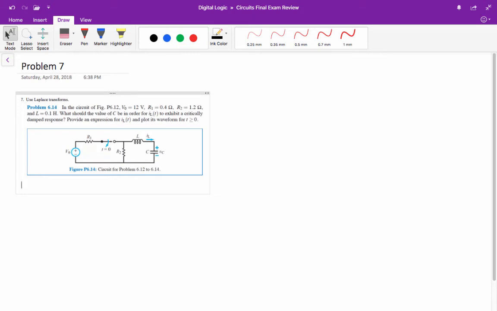This is problem 7 of the exam review worksheet. It comes from chapter 6, and we have a second-order circuit that we need to give some information for. We have a resistor, inductor, and a capacitor, and you can tell that at time t equals 0 when the switch is thrown, they will be in series.